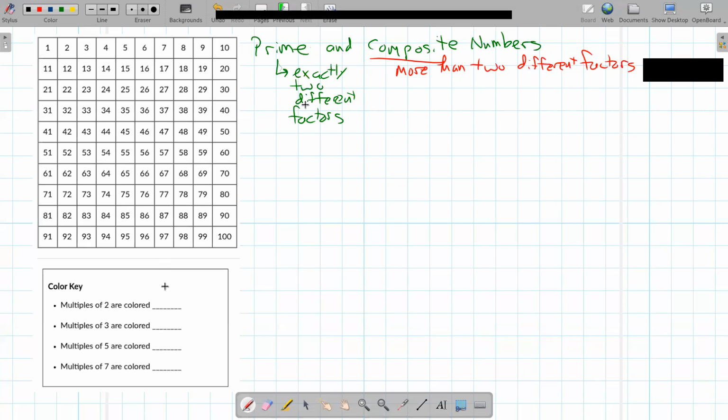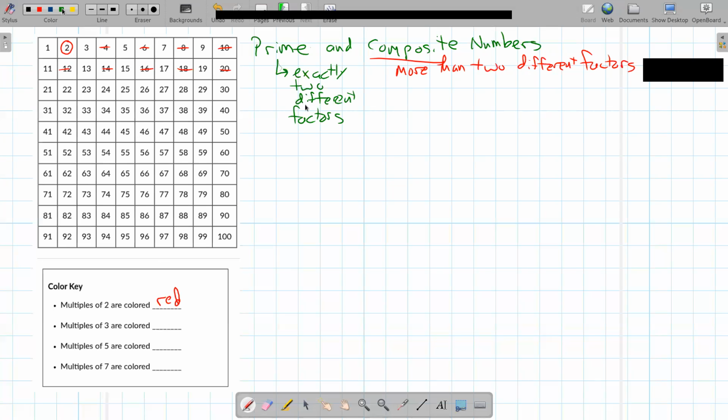So I'm going to start off with, I'm going to let my 2's be red. And aside from the first one, 2 is the first multiple of 2 with the counting numbers. So I'm going to circle that one. And then the other multiples of 2, I'm just going to cross out with a horizontal red line. I'm not going to do all of them. I'm just going to go for the first couple rows here. And then I just keep going, crossing them all out.